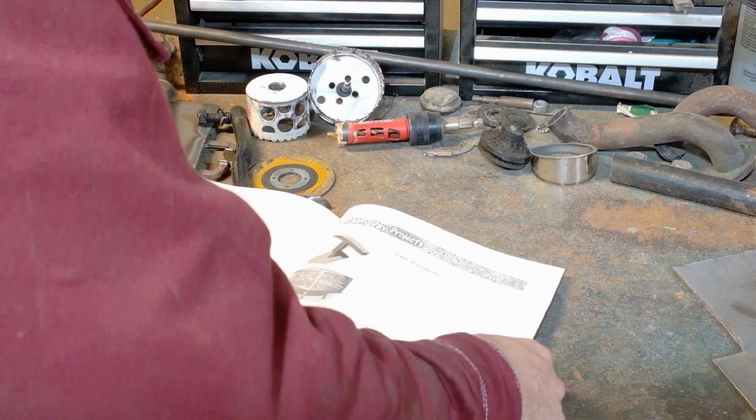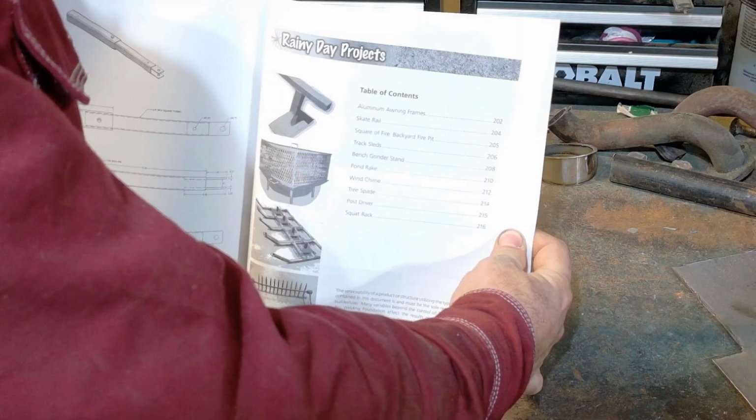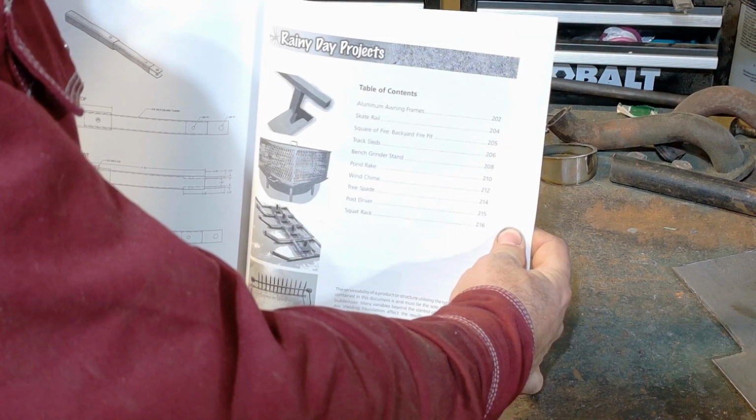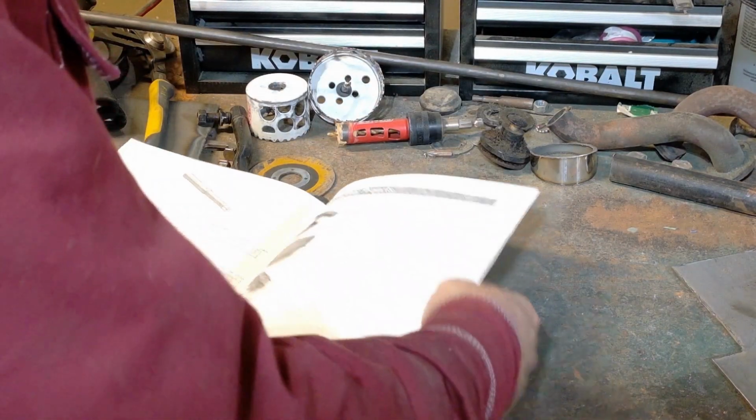Last one is rainy day projects. I assume the rainy day projects means smaller projects because all these projects are kind of small. Backyard fire pit, aluminum awnings, track sleds, pond rake, wind chime, so on. So pick out of that one. Let's go with the fire pit.